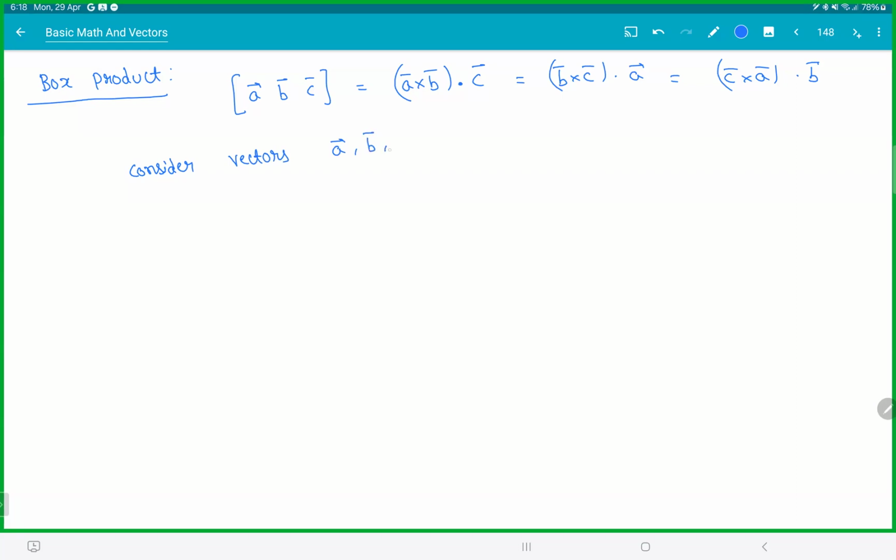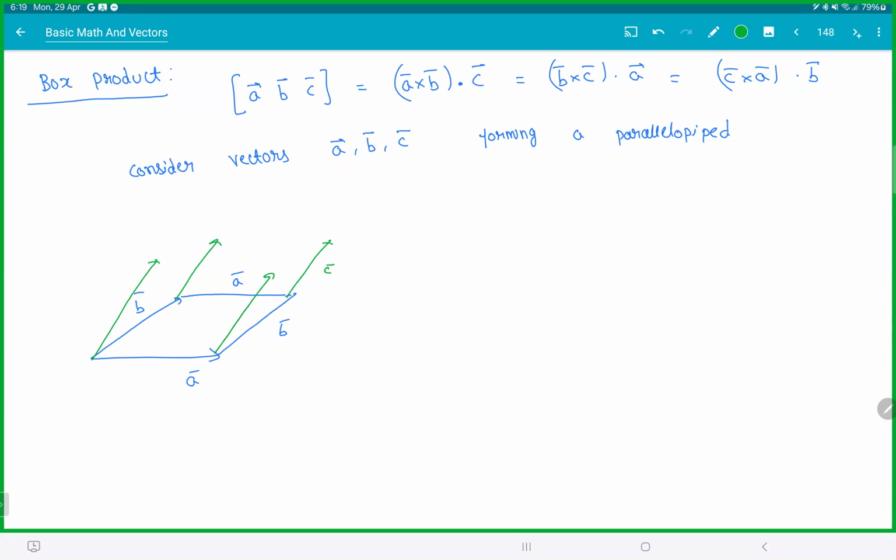Consider vectors A bar, B bar, C bar. If you remember, two vectors form a parallelogram, three vectors form a parallelepiped. It's a three-dimensional thing. It is like square is two-dimensional, cube is three-dimensional, rectangle is two-dimensional, cuboid is three-dimensional, parallelogram is two-dimensional, parallelepiped is three-dimensional. So this is how it would look. If you have A bar, B bar, this is also B bar, this is also C bar. Then you draw C bar like this, four C bars. Then you join them again with another A bar and B bar. So there we have three vectors, A bar, B bar, and C bar forming a parallelepiped. So it's a three-dimensional parallelogram.